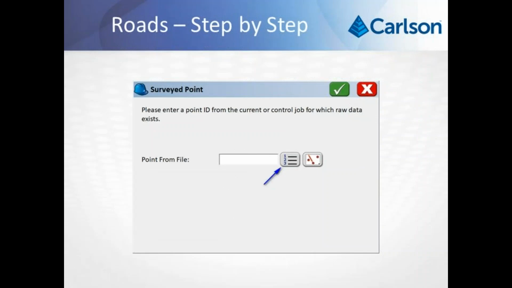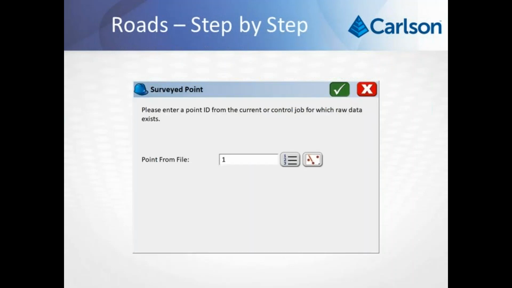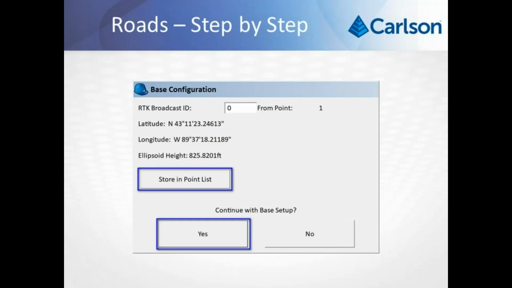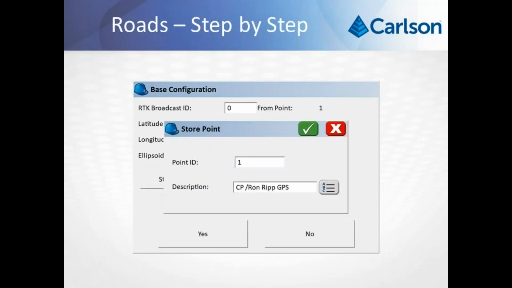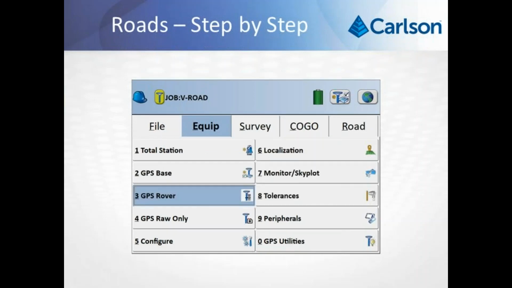I would go ahead from the from point. You can see up at the top part of the screen here, I would choose that I'm picking my point from the control file at this point, and I just green check. We can then say that we're using point number 1 from the control file, and we can put that control point into my road job if I want to, and we do not need to save the base configuration right now because we've already got it saved. Okay, so we're in the survey road job, v-road, and for my road job name here, I'm following the CAD standard configuration for my file name convention for the roadway project.